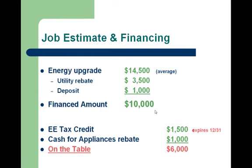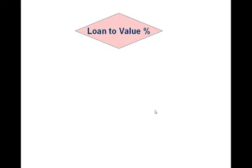But let's get right back to that $10,000 amount, because we want to take a look at loan to value, what that loan to value percentage is and how we're going to calculate that. Well, first of all, we'll take an estimated value. So be it what you think your house is worth based upon recent sales in the area, that's what they're always judging. Or take a look at Zillow, and that can give you an idea. Not always the most accurate, but right now we're just trying to get an idea before it's costing us any money in terms of an appraisal.